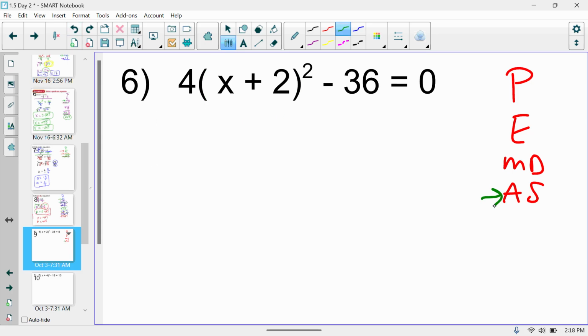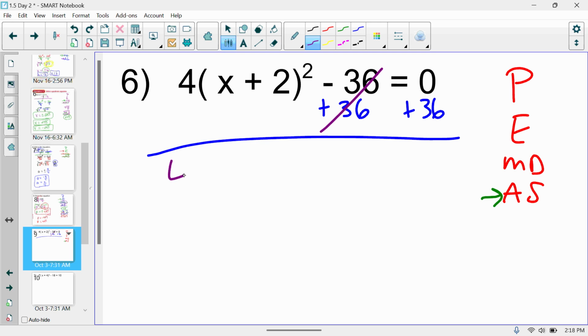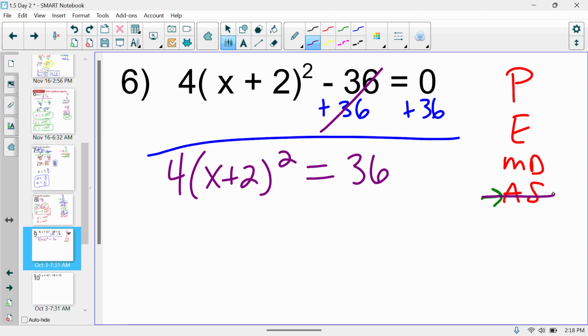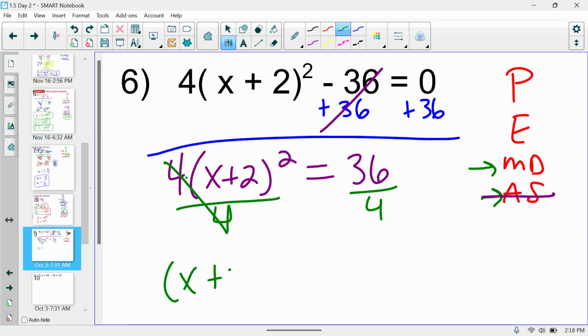We're going to handle addition or subtraction first, which means get rid of this negative 36. So add it to both sides. Let's show what will be left on this side. 0 plus 36 is 36. Keep working backwards. Guys, never try to distribute this. You can't do that when there's an exponent right here, okay? That's why instead we have to go backwards and divide by it. We can't multiply it into the quantity, so we have to get rid of it. 36 divided by 4 is 9.